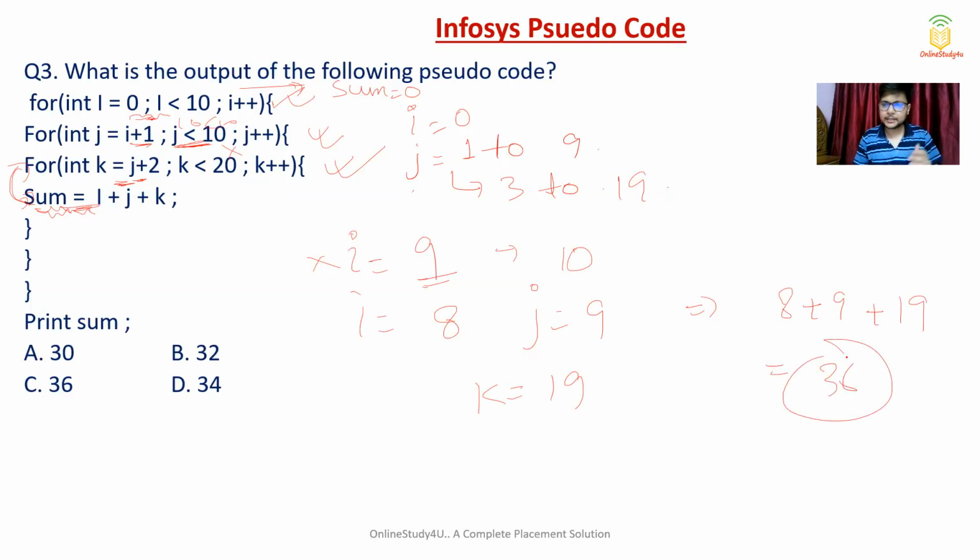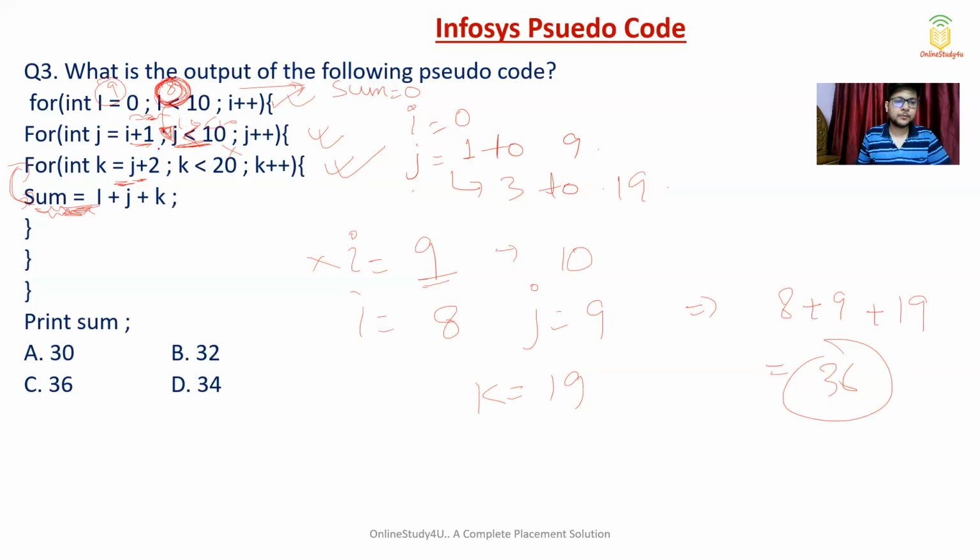What we did, we tried to find the last iteration in which the sum will get updated. So for the eighth iteration, when i value is 8, only then j will run, right? Only then j will run, because if I go to i is equal to 9, now my j will become 10, which is not less than 10. So sum will not get computed, right? So that's why i is equal to 8.